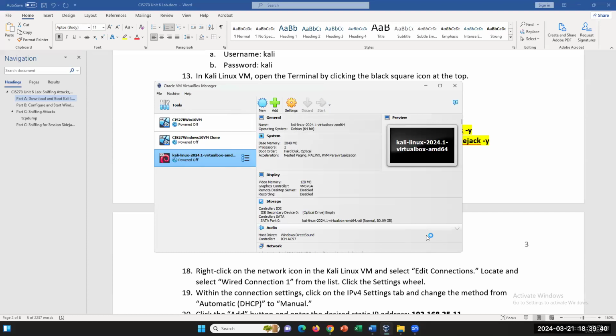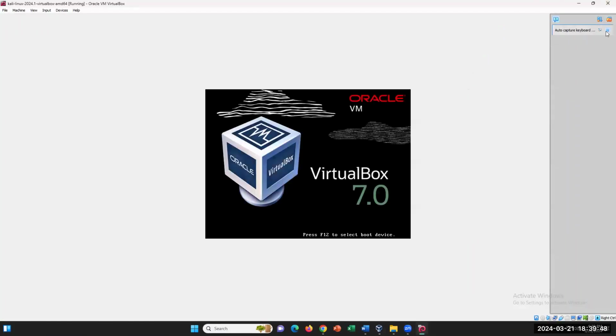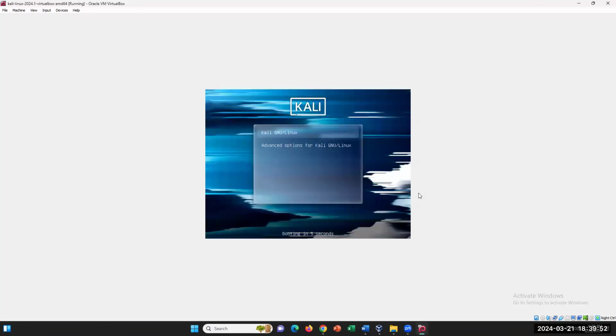Now we're gonna change the promiscuous mode to allow all. So now we're taking it off of the internet, but it's gonna see the other system. We're gonna configure it.